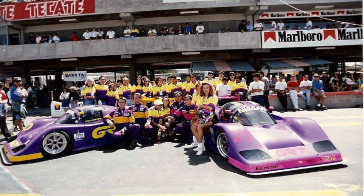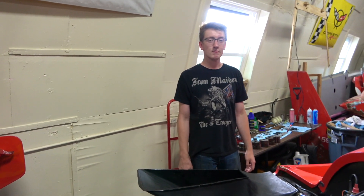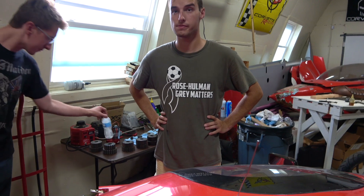This is every bit as nice or nicer than a lot of WSC prototypes made in America. Even the last one we had — this is higher quality. What do you think about the fact that it's as nice as it is and was built in Mexico? Does that kind of blow your mind?